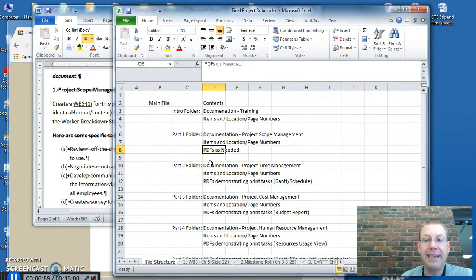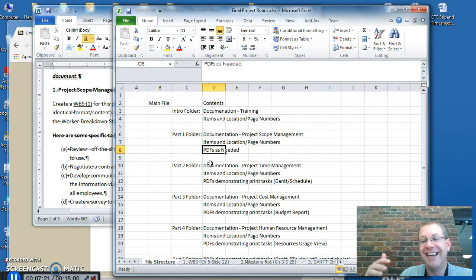And the idea is you want to make it painfully obvious where those requirements are, because if you let me dig for them and I don't find them, you don't get credit for them, and that's bad. So you want to make sure it's painfully obvious and clear where the items are, because I have to go through everybody's.